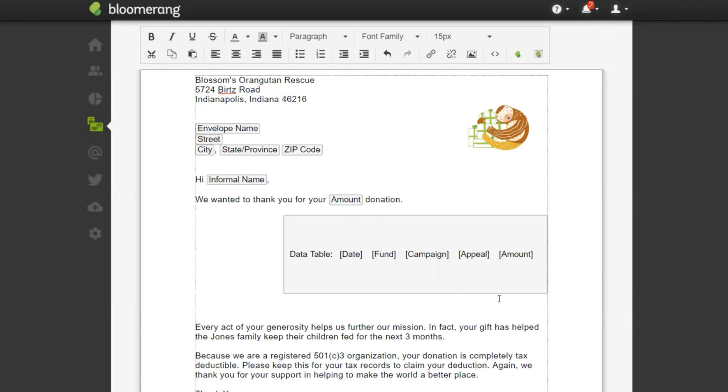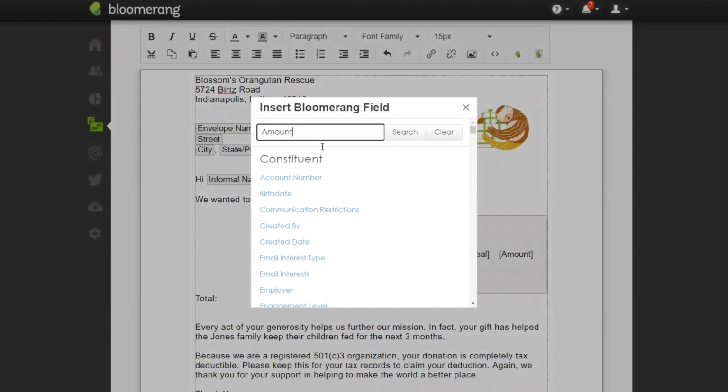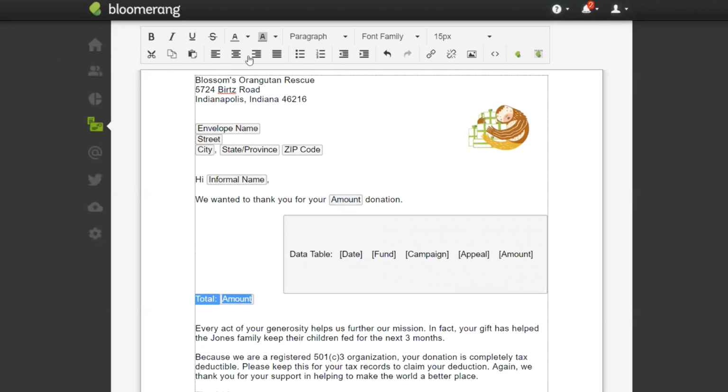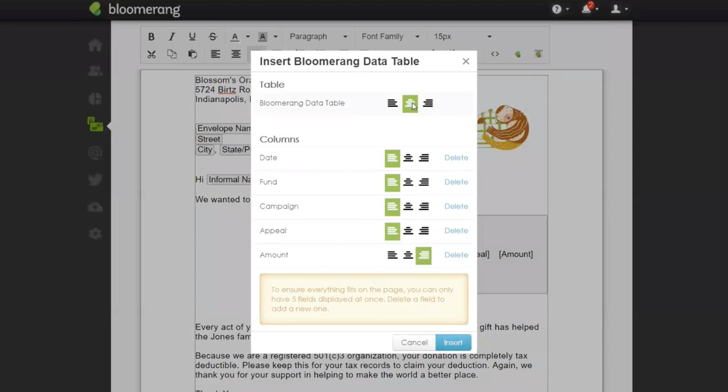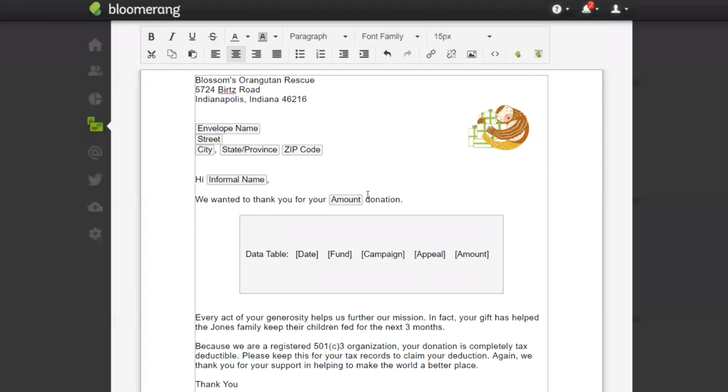So sometimes what we'll do is have something that says total, and if we want to, we can put the amount in there instead, and have this be left aligned so it looks like that's totaling. Let's say I changed my mind. I have the amount up there anyway, and I would like my letter to look a little bit cleaner. So I'm just going to have that center aligned and have this be the total amount of the donations.